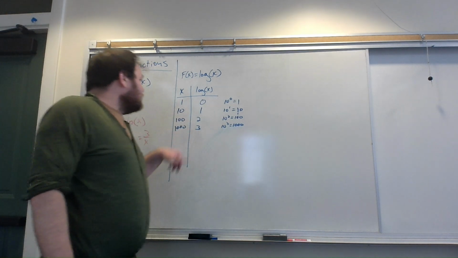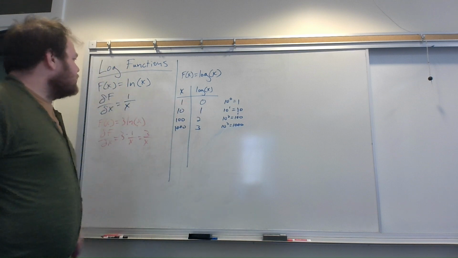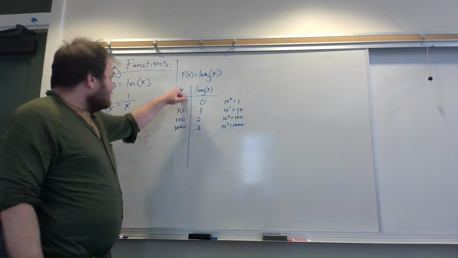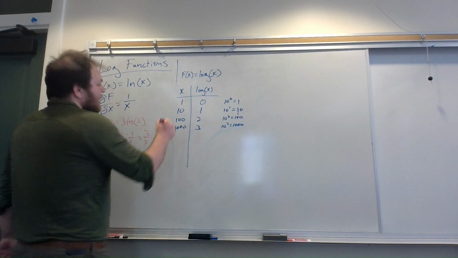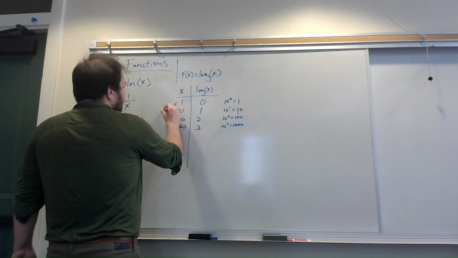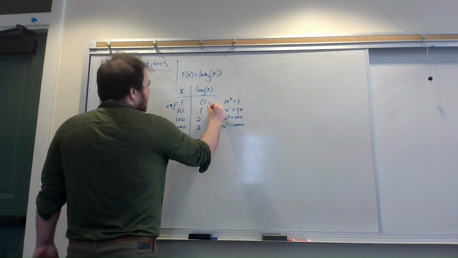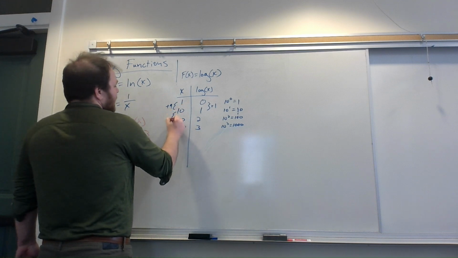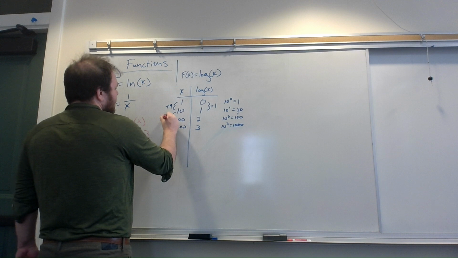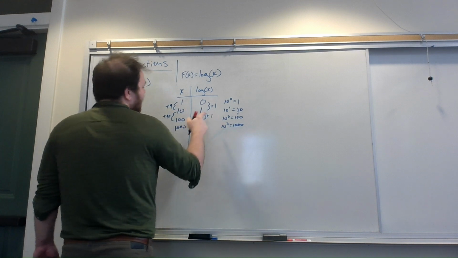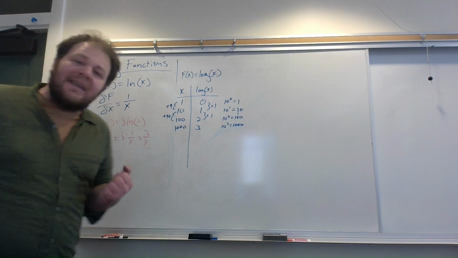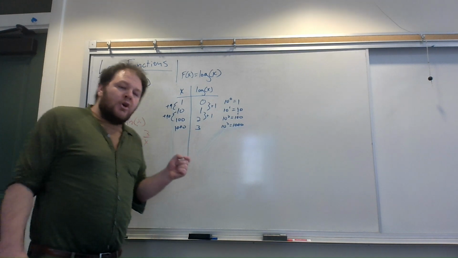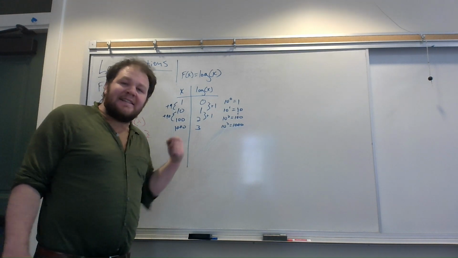So the point here is, if we think about the change in x versus the change in the log of x, what we can see is that as x gets bigger and bigger, it takes a bigger and bigger change in x to get a change in log of x. Going from x equals 1 to x equals 10, I added 9 to x and added 1 to log of x, so the slope here is something like 1/9. When I go from x equals 10 to x equals 100, I added 90 to x and only added 1 to log of x. So what this should tell us is that the rate of change, the amount that f(x) increases when x increases by a little bit, should get smaller and smaller as x gets bigger and bigger.